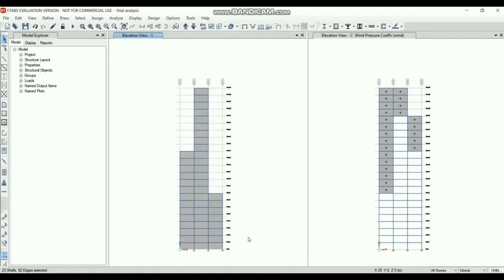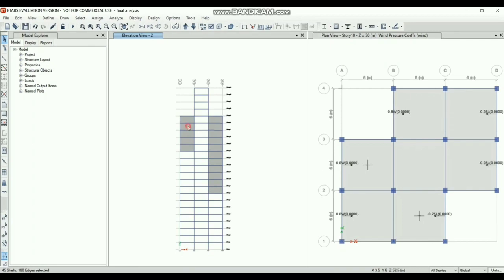Select all the shells of the story. Again go to the next story, select the shells of them. Next fourth side, select the shells.